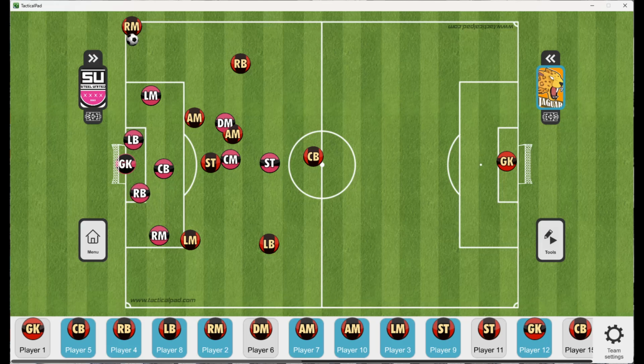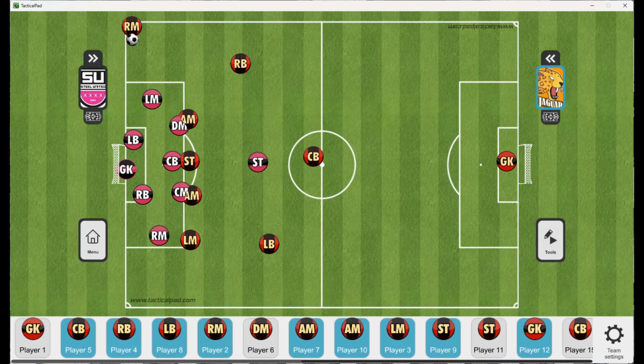You would come off the goal post, somewhat at an angle. Your right back would come off this post here. Your goalkeeper plays back a little further. Center back's going to take the striker coming in. You can guarantee they're going to move. They're going to try to overload through movement. So you want to mark a man. Outside of these three, this triangle here, everyone else is kind of marking a man and playing a position. So my DM's coming back to handle the wing. I got CM handling the center mid. I got the center back on the striker. CM here. Striker's going to stay out and play high. And then I got my right wing here.